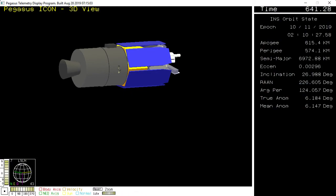So it's interesting. At launch, the observatory has a lot of inhibits that are actually enabled. All the instruments are off. We have the main attitude control system, the reaction wheels, torque bars, all the solar array release mechanisms, solar array drive, and all the transmitters in inhibit. So we don't have any anomalous deployments or any spurious signals during the launch campaign.